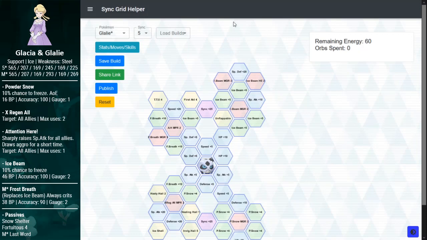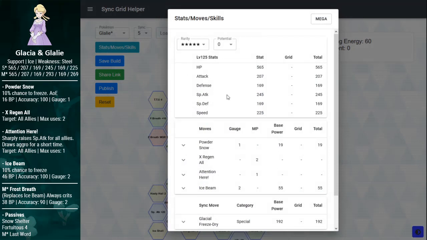Oh boy, this is one people have been waiting for a while. The Glacia grid. So, Glacia is an older gacha. I will be briefer about her kit, but I just want people to be acquainted with her capabilities. So, she's a support, but she's very strange as a support.